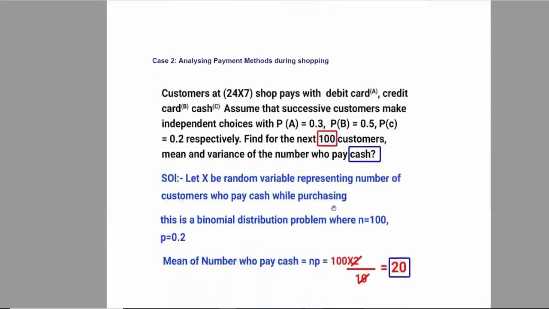Next, analyzing the payment methods during shopping. This is another thing. Like you have a shop, and different customers come to your shop and they pay either by credit card, debit card, or by cash. If you want to analyze how many customers pay via cash and how many pay via card, you can know which medium, digital or cash, is more influencing.